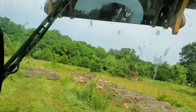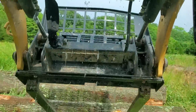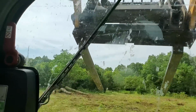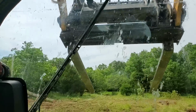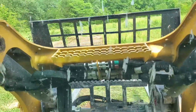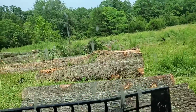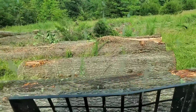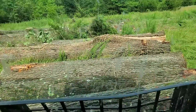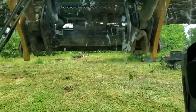Now I did buy some good trees yesterday. I bought some really good walnut, 2 different jobs. One of them actually is on the south side of Springfield, Missouri, right next to the Springfield Nature Center. I don't know if it's the biggest walnut tree I've ever bought, but it's got to be in the top 5 or 10. It's a big tree. And there's actually some on the neighbors' that are pretty good size as well. Hopefully we can try to get them bought while we're there. And they are bigger than what I bought yesterday. They're just huge trees. They grow down in kind of a deep draw. I've always had good luck cutting timber down there around Springfield as far as the quality. That stuff usually cuts really well down there. So we're anxious to get down there and get them on the ground.